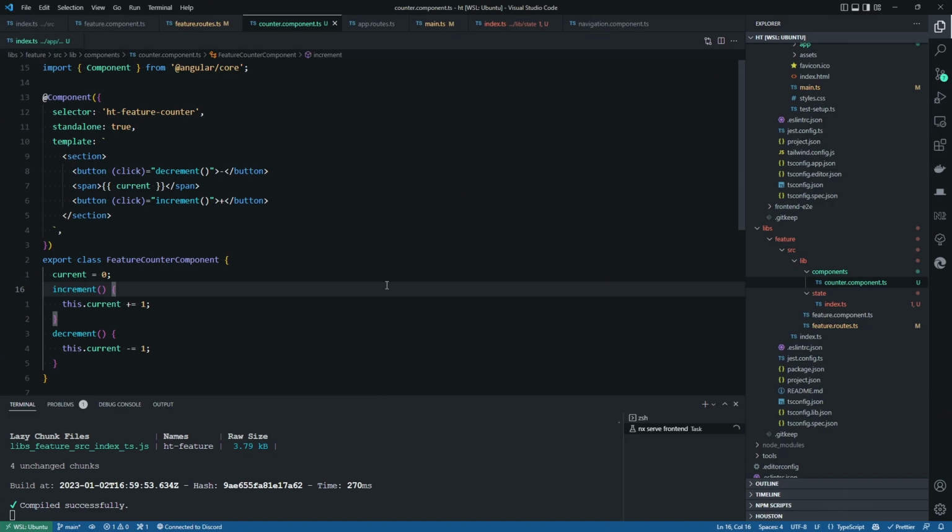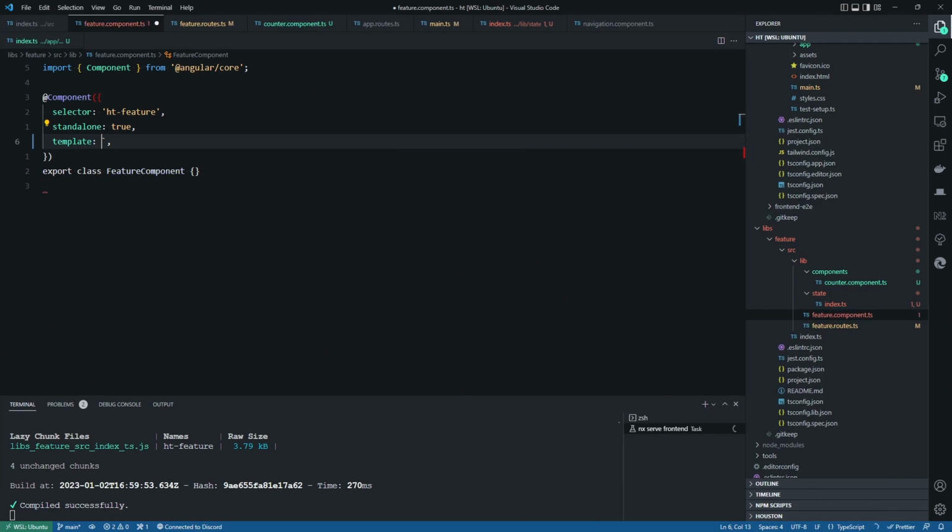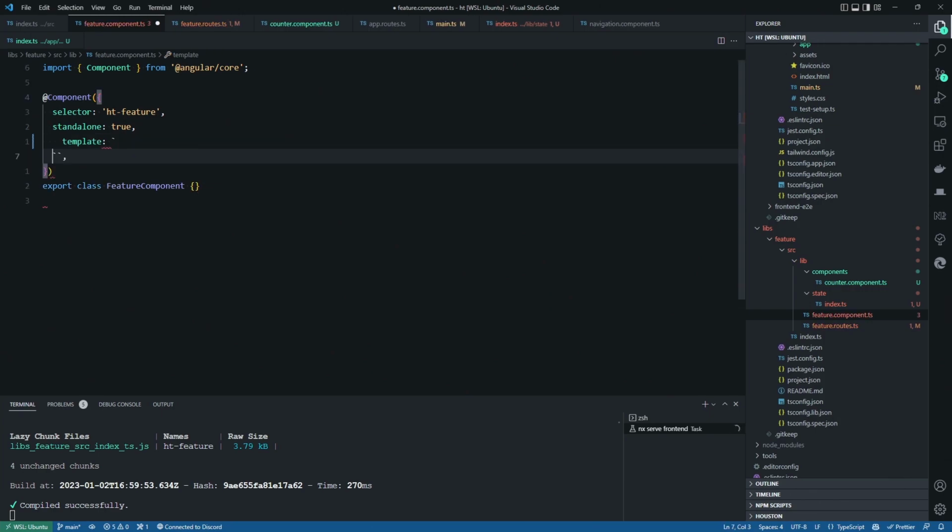And I could do child routes in here, set up child routes within this feature. I think what I'll do is just in this feature component, show that component.